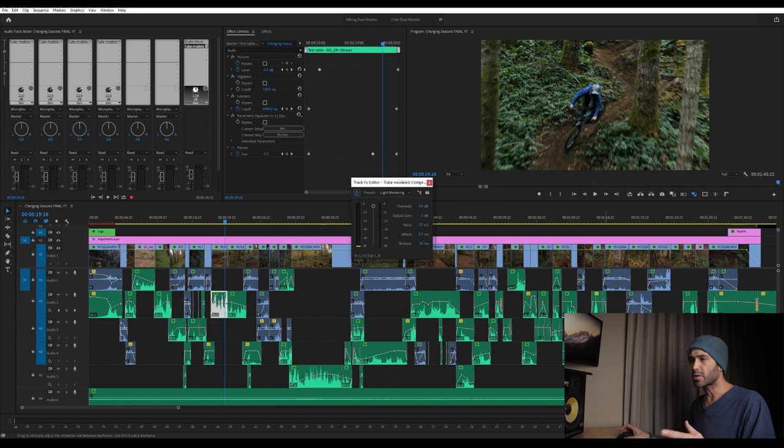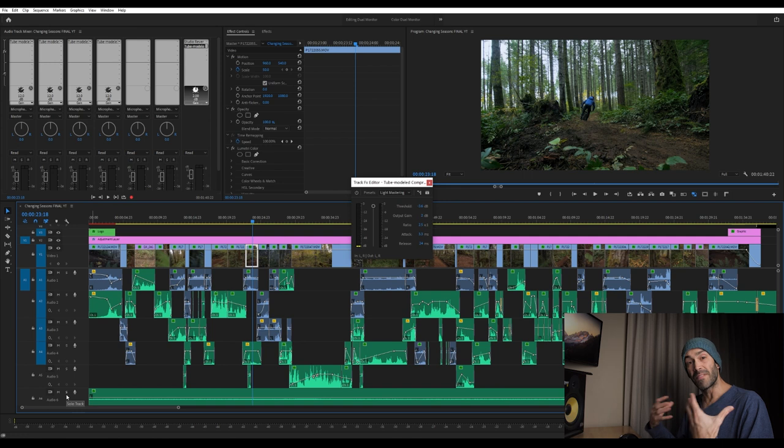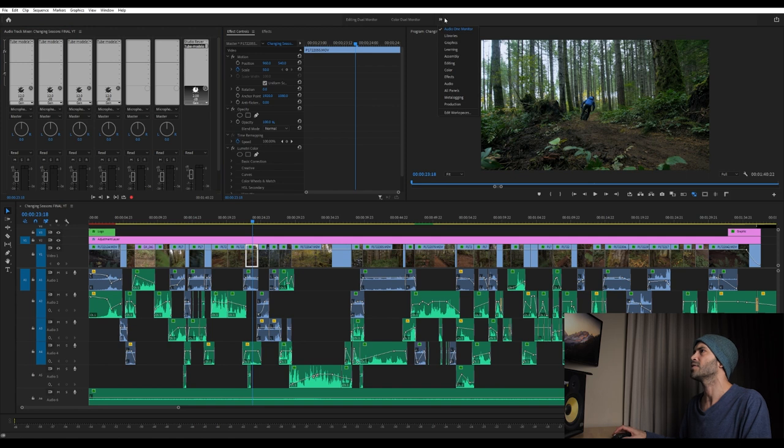The one other thing you'll notice is a long track at the bottom — this is just a forest ambient sound that fills in the space during pauses between different sounds and puts everything into the same environment. I got this from Epidemic Sound; it's a very gentle wind-sort-of sound that sits in the entire mix at a very low volume level. It's a bit like room tone — if you're shooting an interview you want room tone to make your cuts flow seamlessly. This is essentially room tone for mountain biking. Each step of the sound process is probably between four and eight hours of work — it's not complicated, just time-consuming.